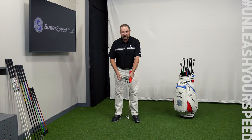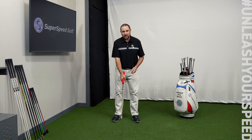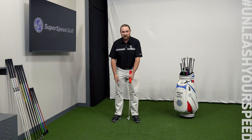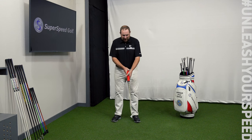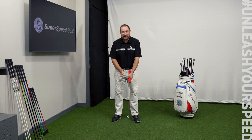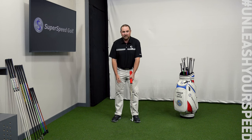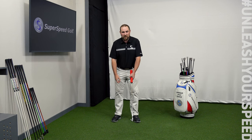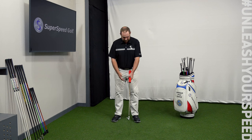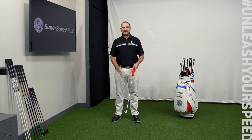I'm going to squeeze as aggressively as I possibly can for the full five seconds on each hand, alternating between lead and trail hand for five reps each. I'm squeezing as aggressively as I possibly can for that duration of five seconds. All of my fingers are pushing on the squeeze the entire time. Squeeze really aggressively through that last five seconds on the lead hand, then squeeze as hard as I can on the trail hand. Okay, now we're going to take a rest. That is single hand holds.